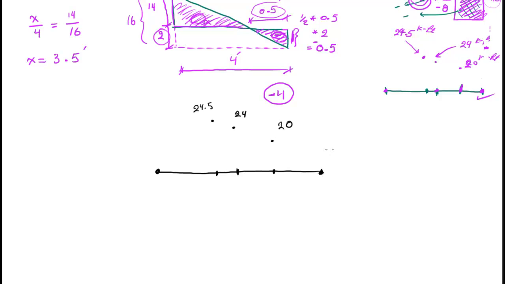Here's the rule. It's all depending on the shear diagram, and this is the moment diagram. So let me put it this way. If your shear diagram was a straight line horizontal, your moment should be a straight line going up or down. If the shear diagram was going down and up, your moment diagram should be parabolic.